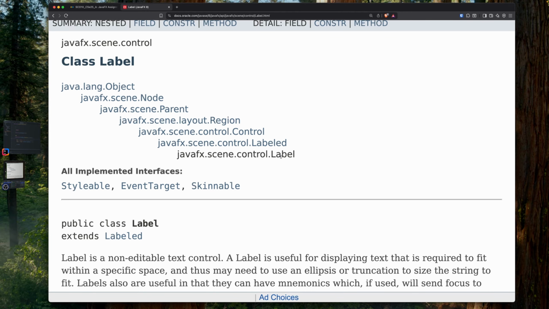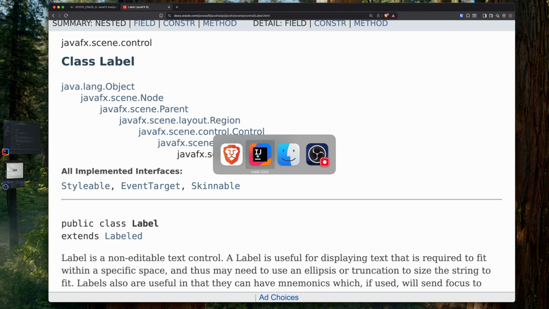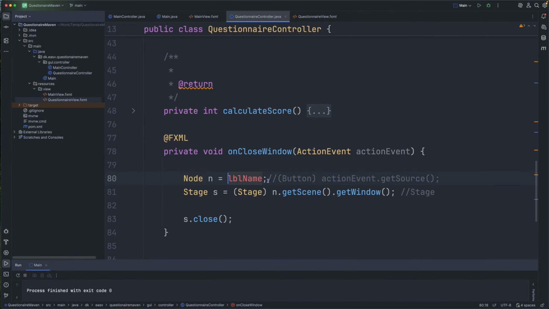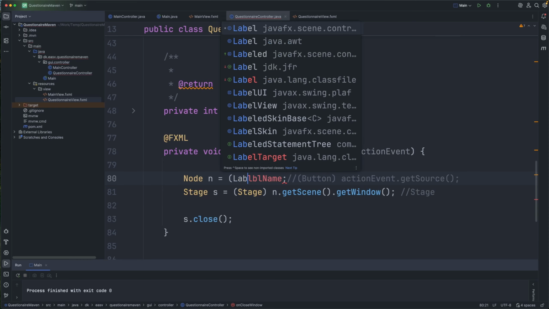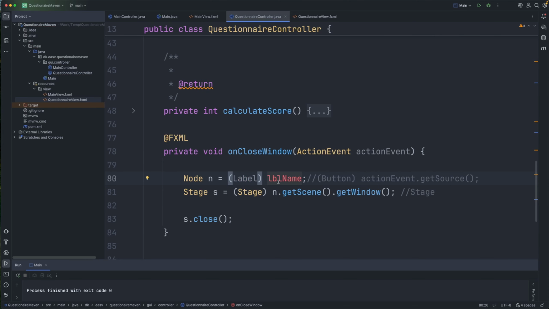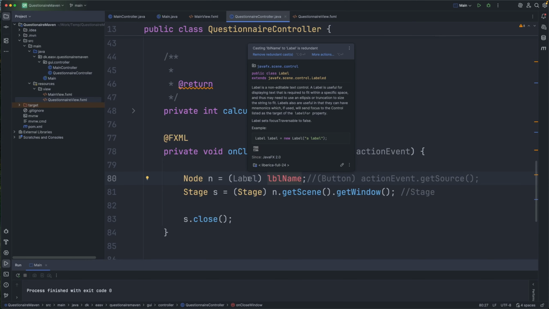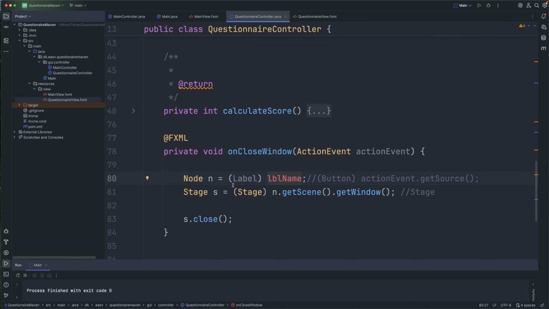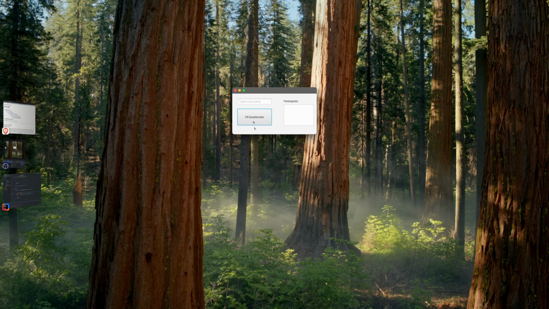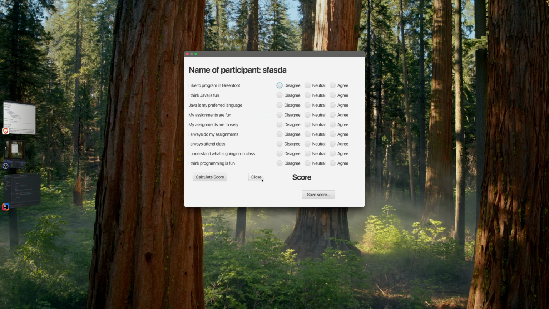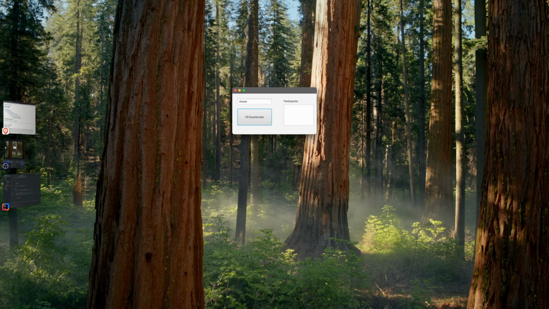So because label has a direct inheritance chain up to node, we don't have to type in the typecast, because IntelliJ and Java know this is redundant because it already inherits from node. And this will work, of course, also this way here. So if you do like this and type in close, it will be able to close it as well.